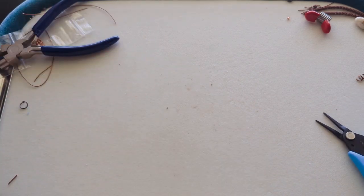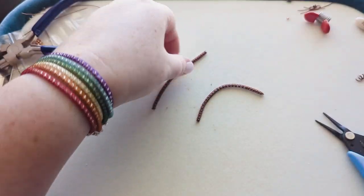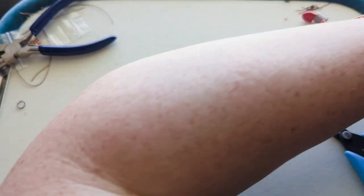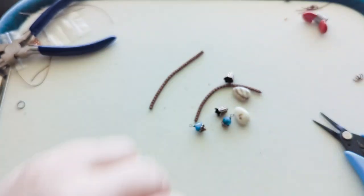I'm gonna move my entire necklace over here. And I'm going to get out the bits and bobs that I'm going to be doing earrings with. And I'll just do one on camera. The other one I will do off camera because brevity. All right. So these are the bits that I want for my earrings.